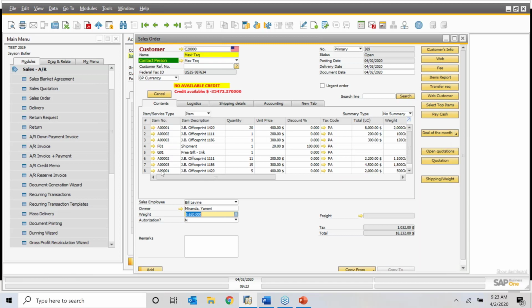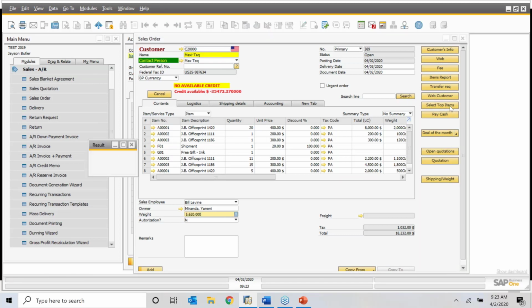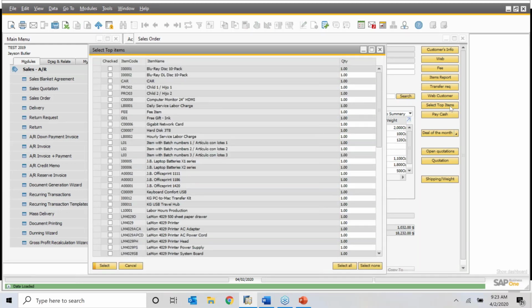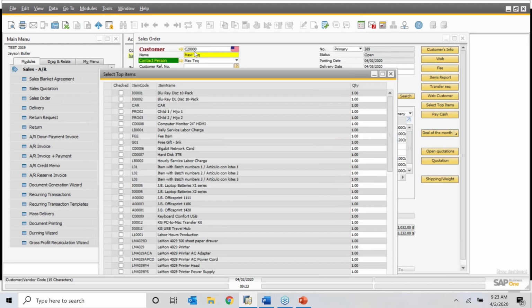Don't have the user go through this. Or you can, for example, do an SQL report. So put in your query, what kind of items do you want to pull? For example, maybe you want to pull the top 20 items from this customer, or the last 20 items from this customer, because you have the customer pulled up on the sales order. So you can make the report look at the customer code.